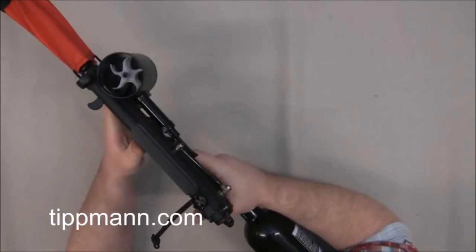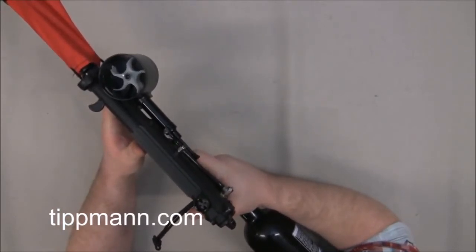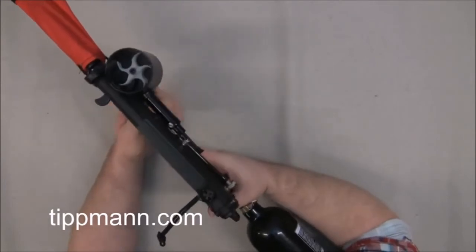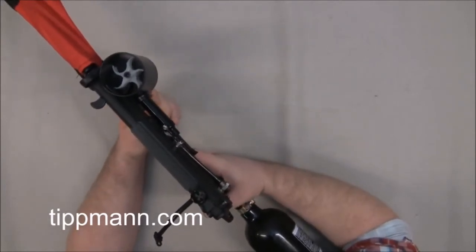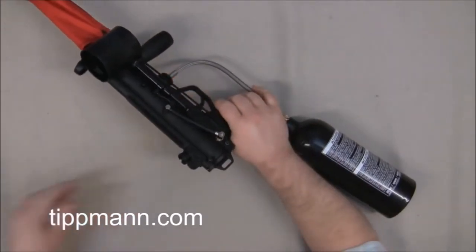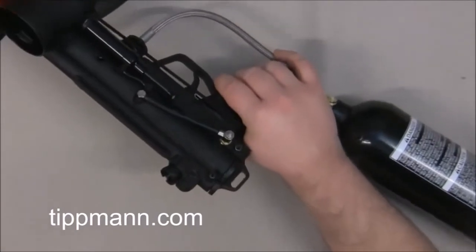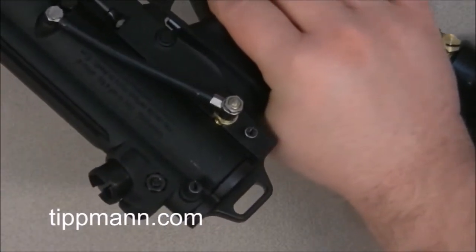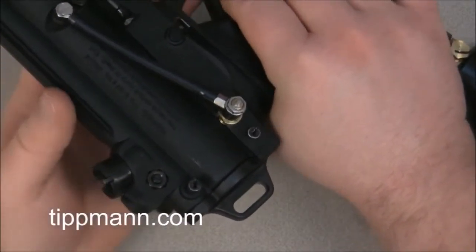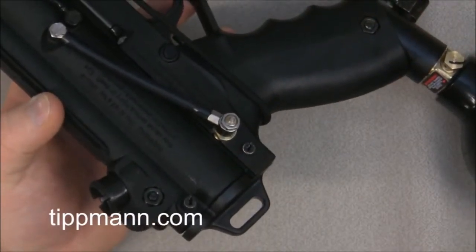Go ahead and cock your marker back. And as you can see, the RT is really not kicking in, so we'll have to make some minor adjustments. Now what I'm going to do is we're going to try to get a closer shot here of our flow control, and this is where all your adjustments are made for the response trigger.